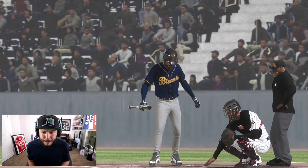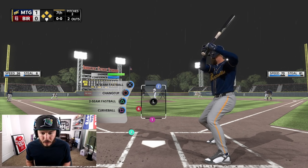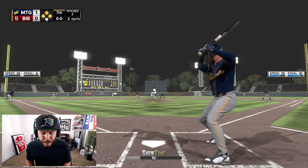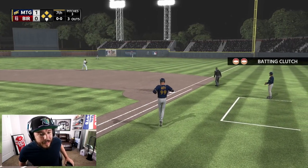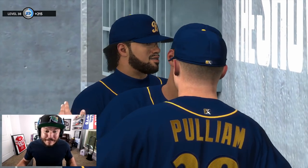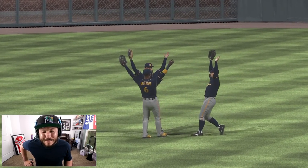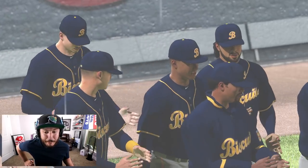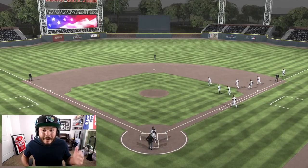Bases loaded, grand slam action — our first official grand slam, make it happen! There's the pitch... that's in the gap... that is not in the gap at all. Even though Joke Nasty goes oh for four for the first time in his career, the Biscuits are going to wind up winning. The center fielder makes a great play on what looked like a gap shot possible triple.